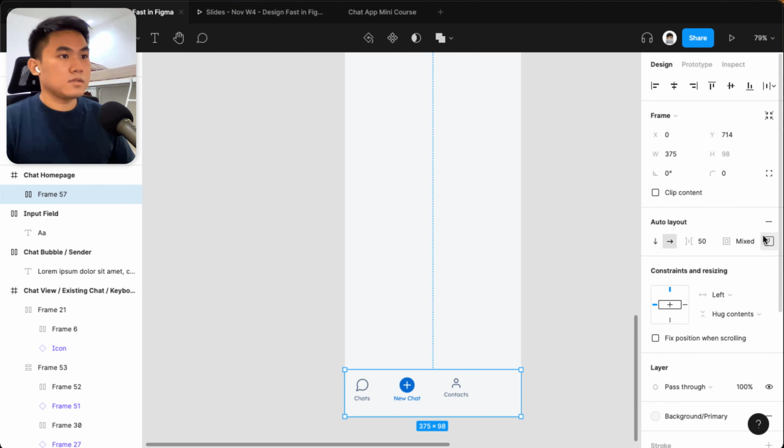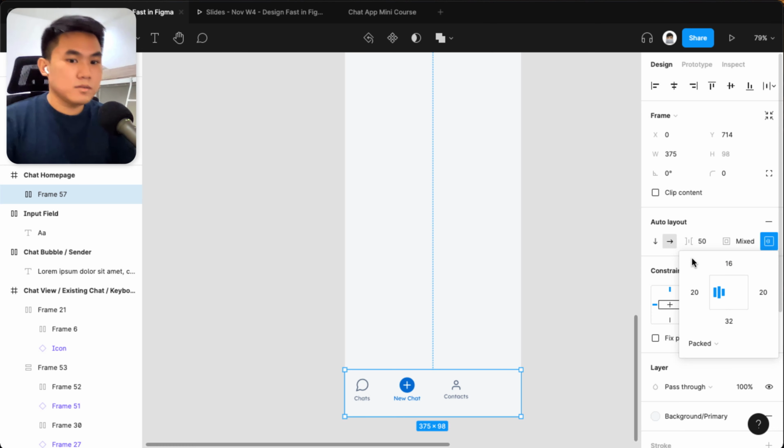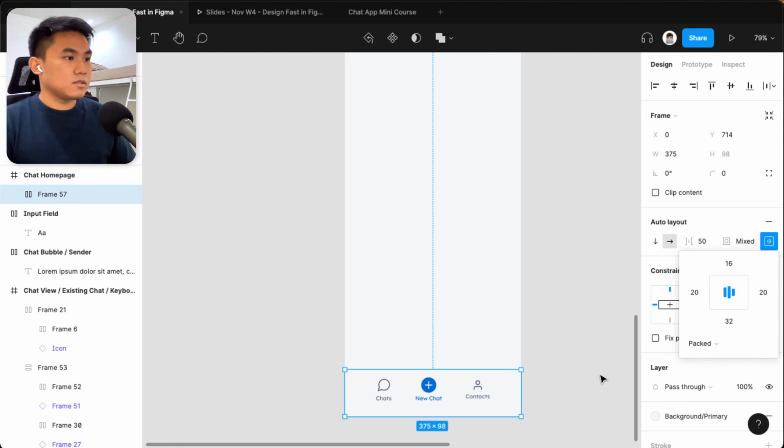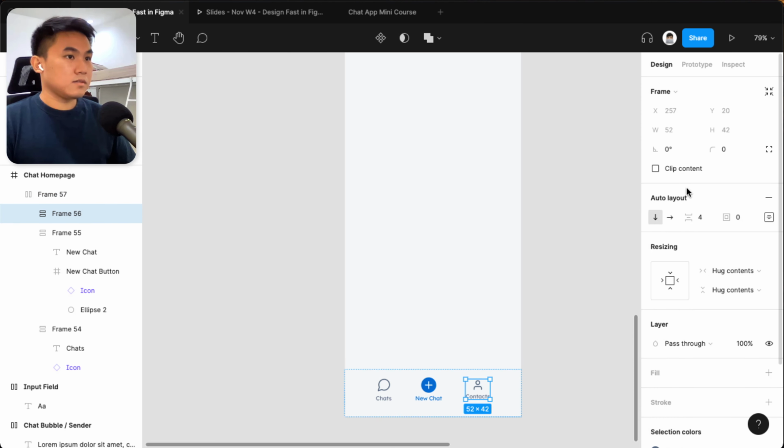There you have it. Make sure they're all aligned in the middle. And from here, just make sure that it is vertically packed. So here, I just want to make this something like 8.